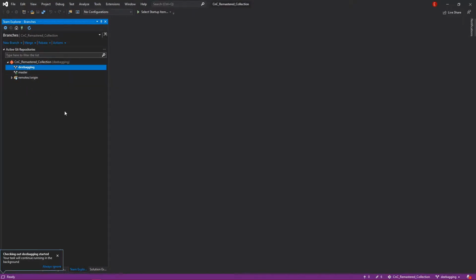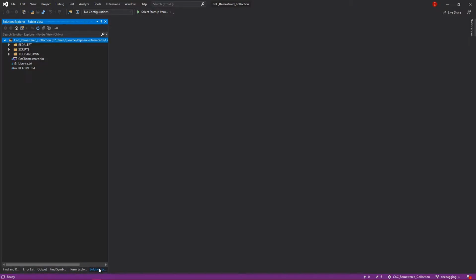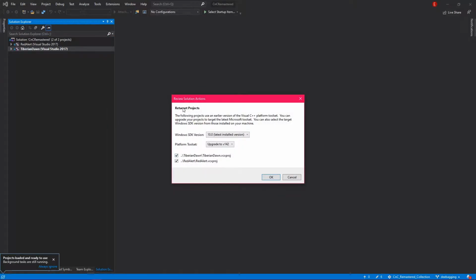Go to Solution Explorer and change the view to the SLN file. You will be asked to retarget the project. Accept the latest SDK and toolsets.